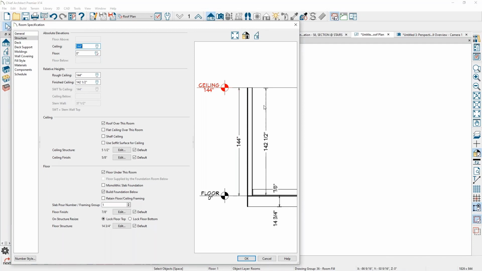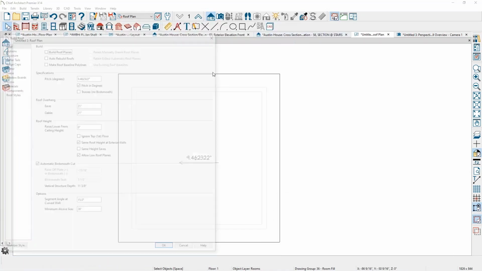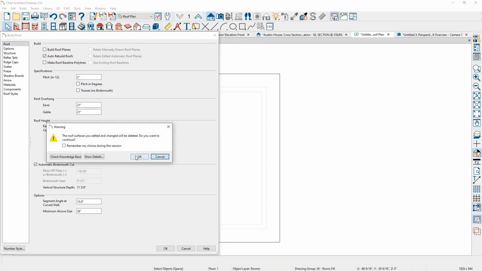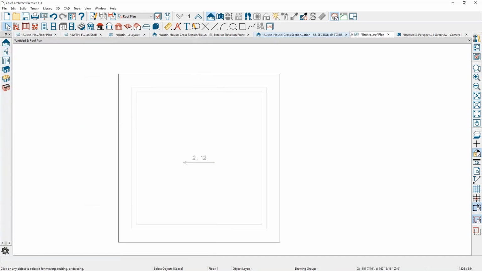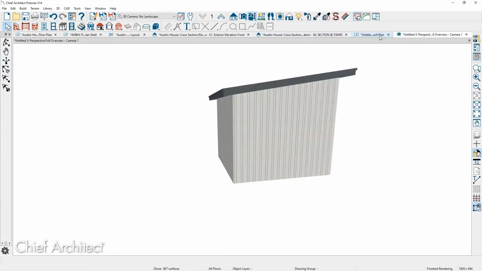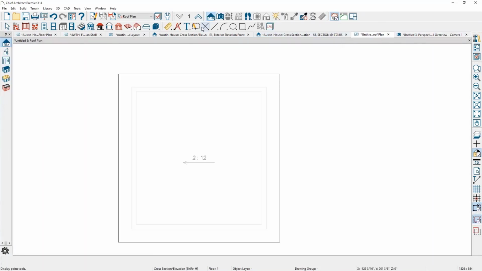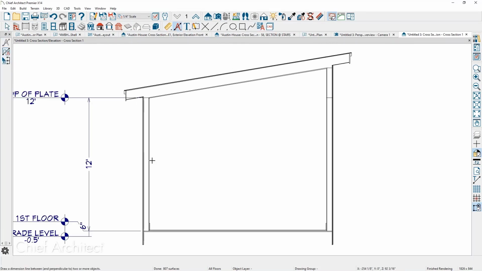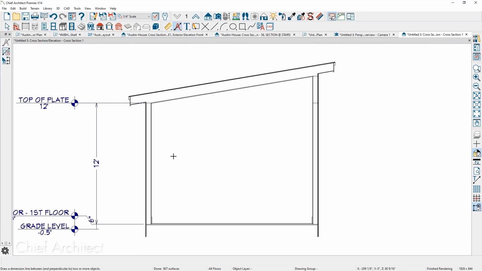Okay, so let's go back in and look. I changed the rough ceiling to 144. Okay, you see that in the diagram. Yep. Then we make sure that our roof is on automatic. Yes. And make sure that my pitch is a 2, or whatever it is. Okay, yep, that's fine. Ours is at 1. And then when we go in there and cut the section, in theory, the left side should be at 144. Correct, approximately. Yep, and there it is.